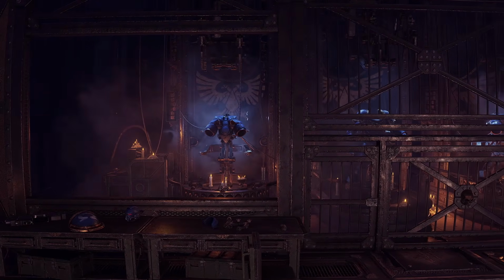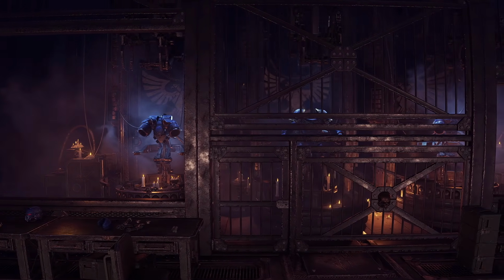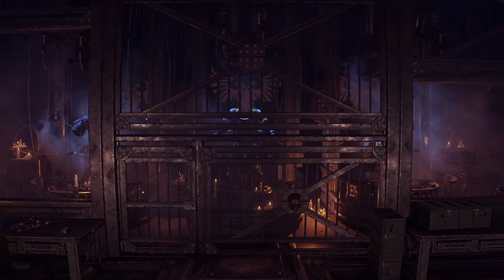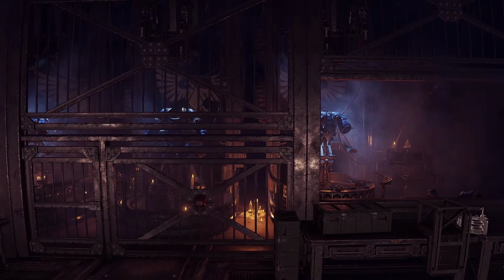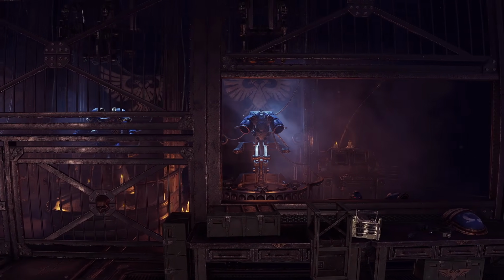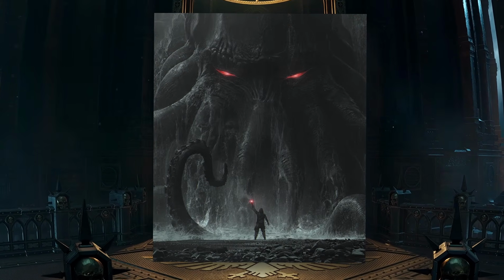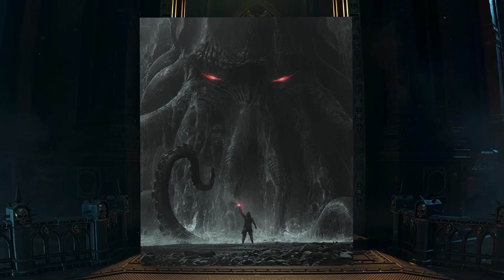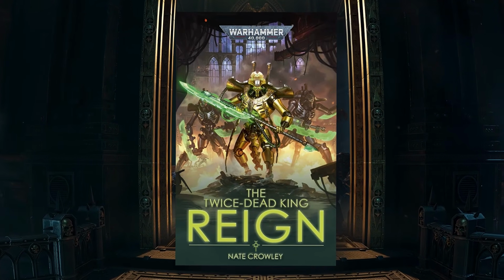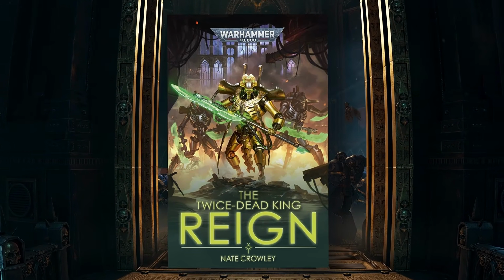Mentep goes on to explain that for him to make Oltix fully understand the Ghostwind, it's going to take too much time, as they were already on the verge of being destroyed by the Imperium. But what is it like to enter the Ghostwind? Well, thankfully, we do get to experience that, as seen in Twice Dead King Reign.